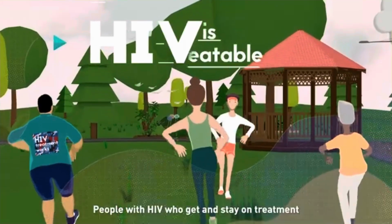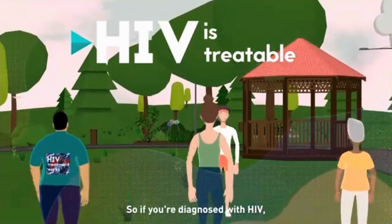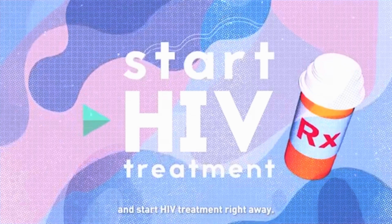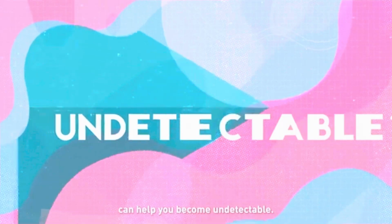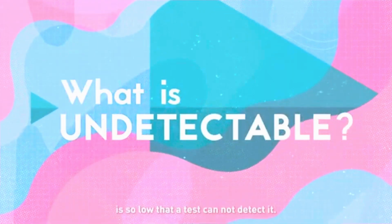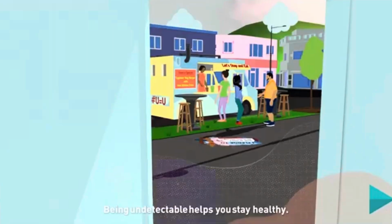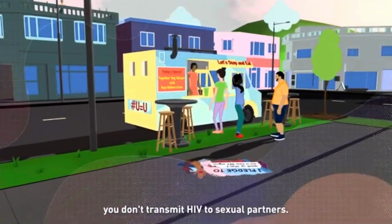People with HIV who get and stay on treatment live long and healthy lives. So if you're diagnosed with HIV, it's important to get into care and start HIV treatment right away. Taking HIV medicine as prescribed can help you become undetectable. Undetectable means that the amount of HIV in your blood is so low that a test cannot detect it. Being undetectable helps you stay healthy. And when you're undetectable, you don't transmit HIV to sexual partners.